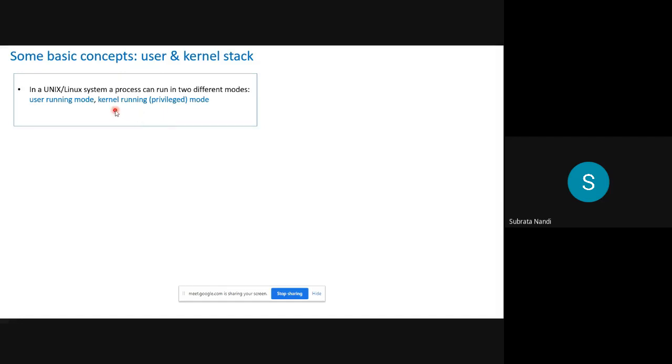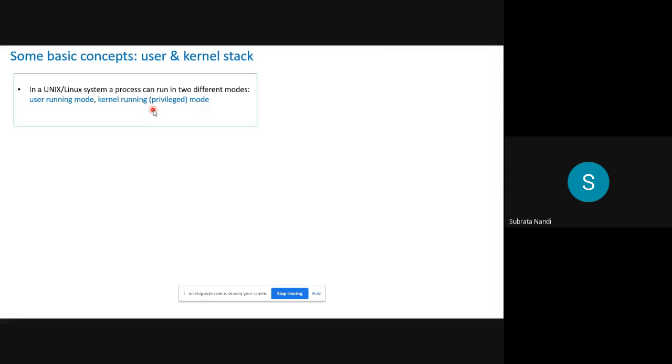So it will be running in the kernel running mode. Any user process during its lifetime can be in the user running mode, and as and when required, it will go into the kernel running mode, get its work done via the kernel, and return back to the user running mode. So that is how it works.